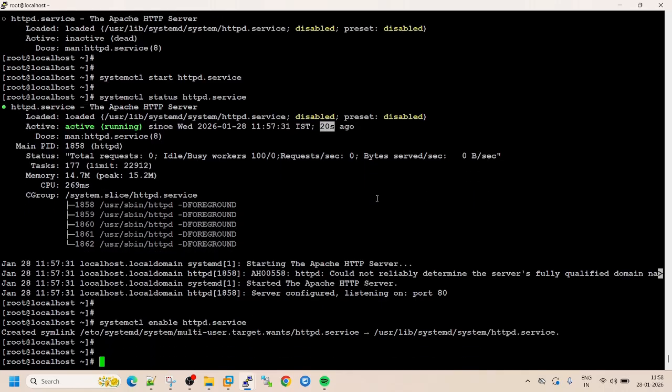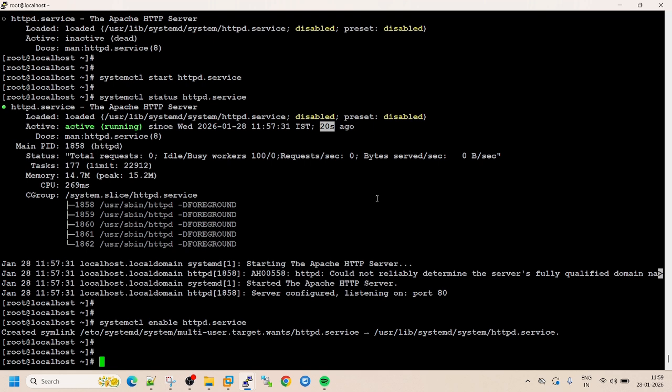See, when we enable that service, it creates a symlink in the multi-user.target.wants directory. In that directory, systemctl creates the httpd.service link.